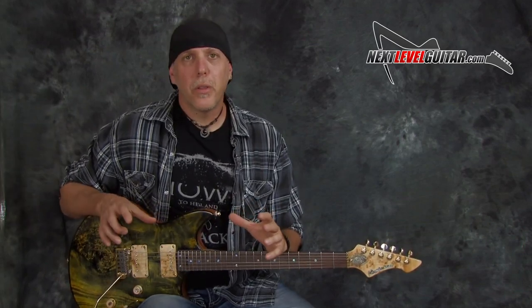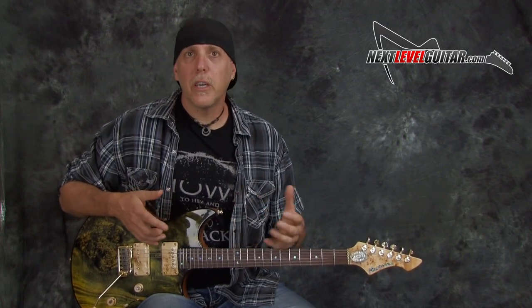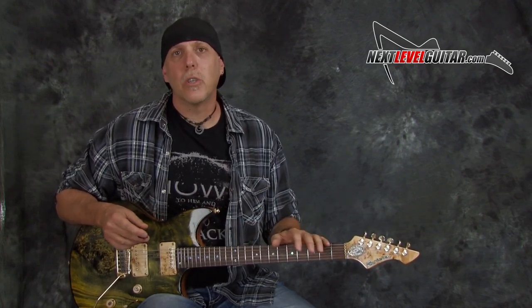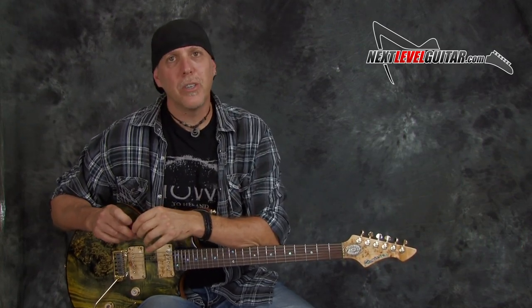Keep in mind the real important things: the use of melody, repeating your licks, varying them throughout the solo, right? Understanding what chords you're playing on top of. And really examining the notes and the chords and studying the relationship between chords and scales. And that will really help you along in your guitar journey.